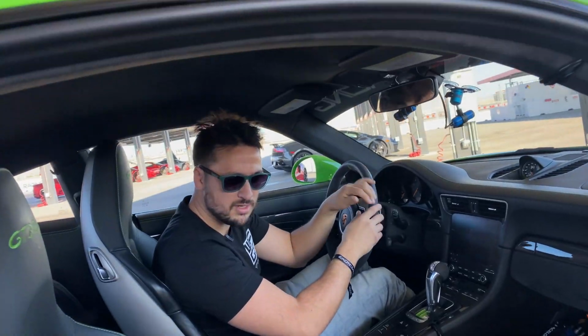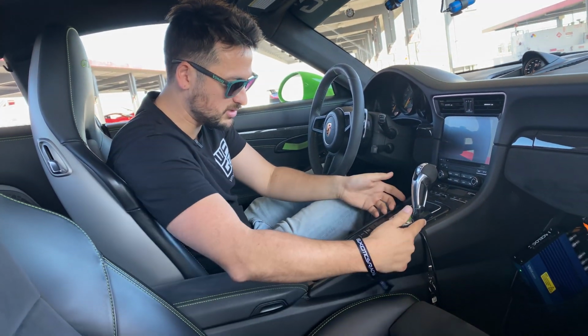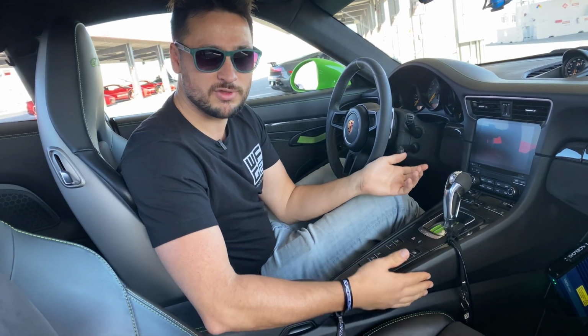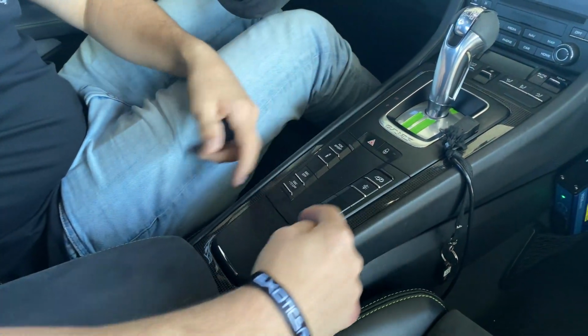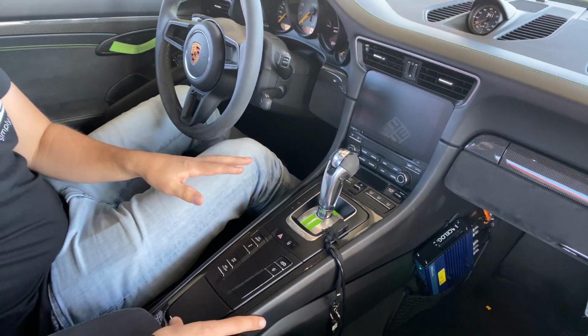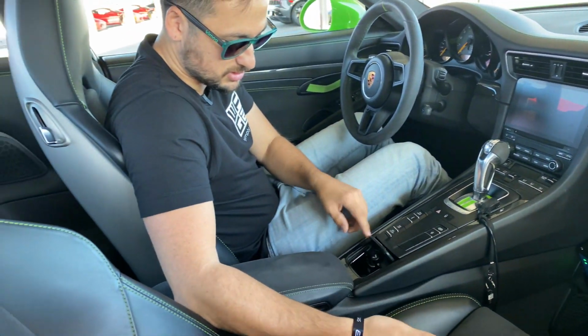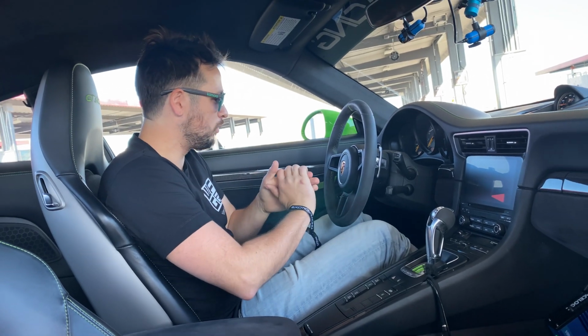Pretty racy. It's not too unfamiliar if you were a Volkswagen owner. Some of these buttons are actually not a lot different than you'd find in your Passat or your GTI or Golf R. It is still a Volkswagen product at the end of the day. And I don't mind that they do that because that keeps some of the costs down. It is already a pretty high cost for a car, a high premium, but well worth it in my opinion.